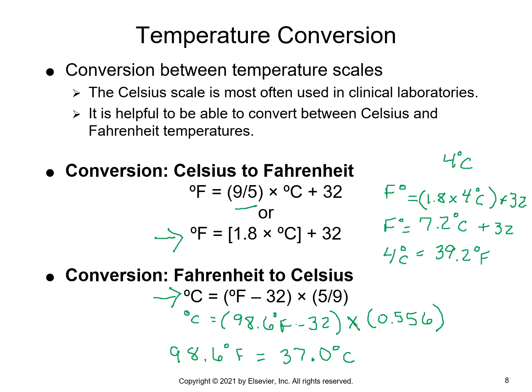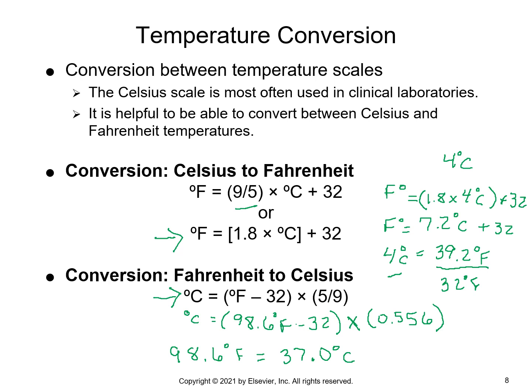And so if we were going to do that conversion of 4 degrees Celsius, and we plug that into this equation of 1.8 times the 4 degrees Celsius plus 32, and then we simplify that down, 4 degrees Celsius is equivalent to 39.2 Fahrenheit. And so we're all familiar with 32 degrees Fahrenheit being freezing. And so we know that 39.2 is above that. That can help you understand that that is above freezing. So that is about refrigerator temperature.